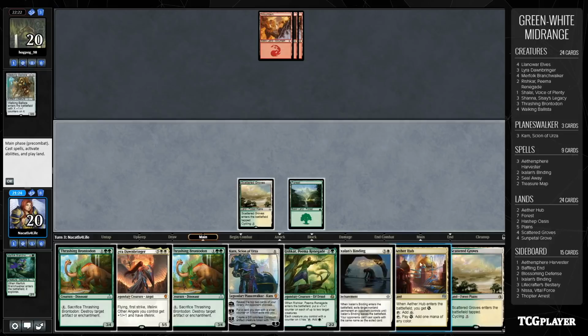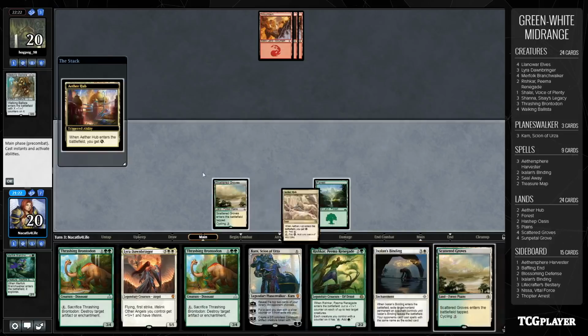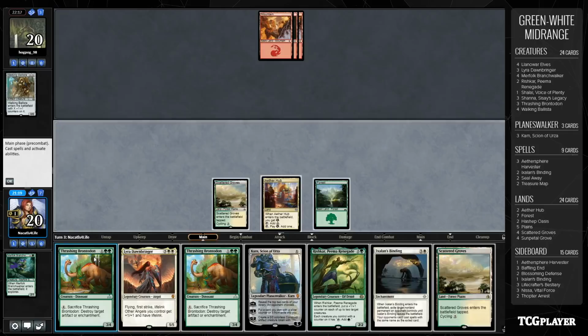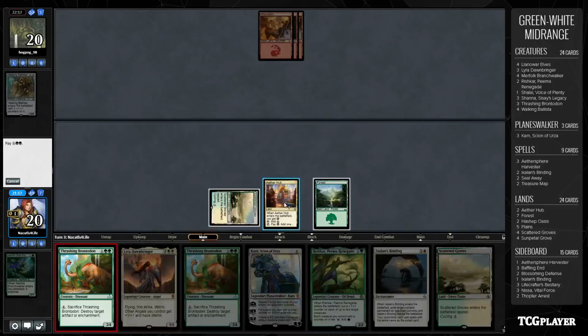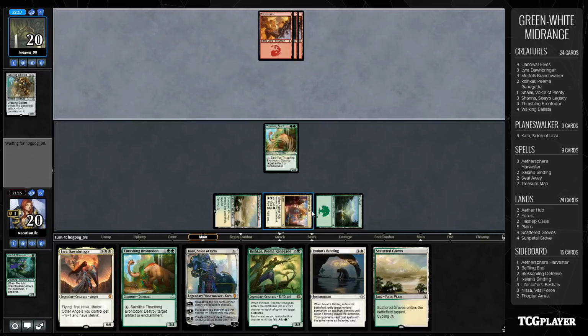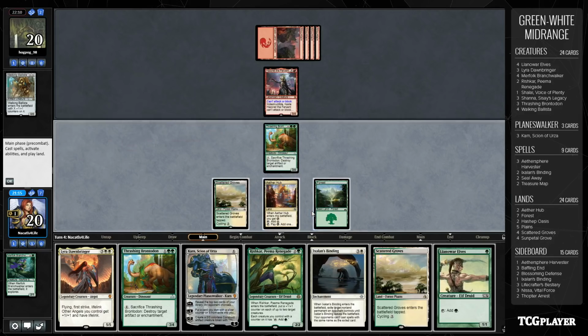Yeah, I think we can just Brontodon here. I'm not going to Rishkar because I don't want the Rishkar to die. You don't really need the extra mana next turn. We're just landing the Brontodon, the next turn we can Grove. Alright, Hazoret.